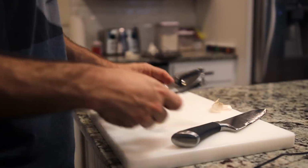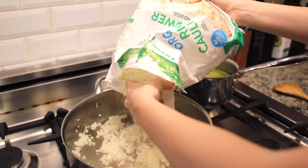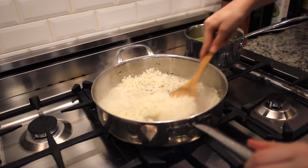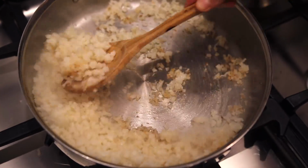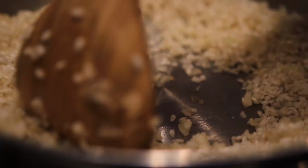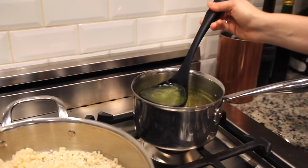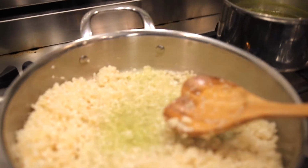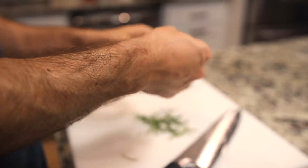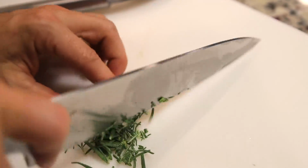Dan took some garlic, crushed that up into the pan, or got that ready to crush into the pan, and added a bunch of frozen cauliflower that we had lying around. Tonight's risotto was a little different because usually I use mushrooms, but I didn't have any, so I just used this frozen cauliflower. And then Dan went outside to get some rosemary to chop up, and I just kept making the risotto. And then Dan took the rosemary, chopped it up into tiny little flecks, and then we put that in our risotto.